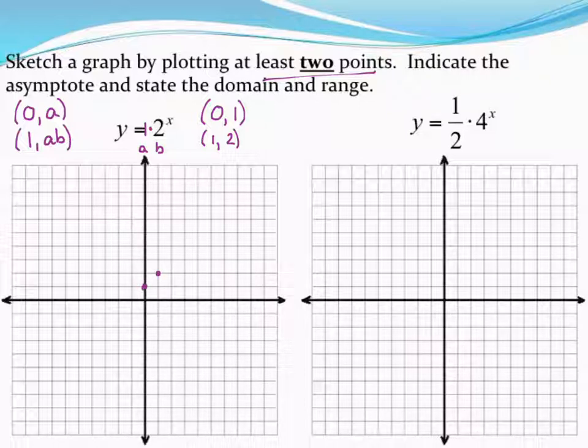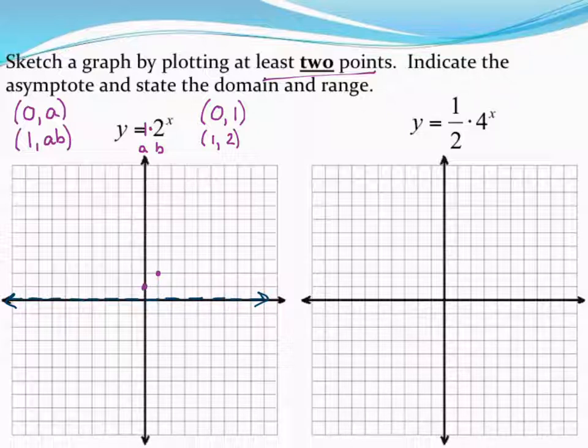Now in addition to those 2 points, there's a third thing I told you guys to graph, and that was the asymptote, the line that the graph gets really close to but never quite touches. Now once again, because there's been no shifting, that asymptote has not changed, and it starts at y equal to 0, which is the x-axis. So I'm going to draw on that dashed line right to the x-axis. It's the line that the graph will get close to but not touch. Okay? So those are the 3 things I want to see for every graph before you graph it.